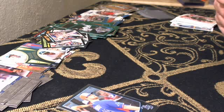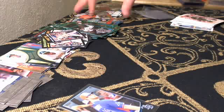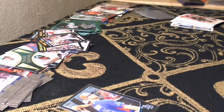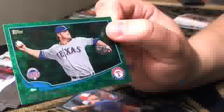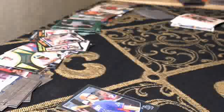Looks like we got another, no, I thought it was a silk, but it's not. Marcell Ozuna for the Marlins. It's gotten a little messy here, guys. I'm going to straighten that up after this box. Man, I thought that was an awesome camo. So Joe Nathan. Jeanmar Gomez, I thought that was a Gerrit Cole at first. It's numbered 76 out of 99.